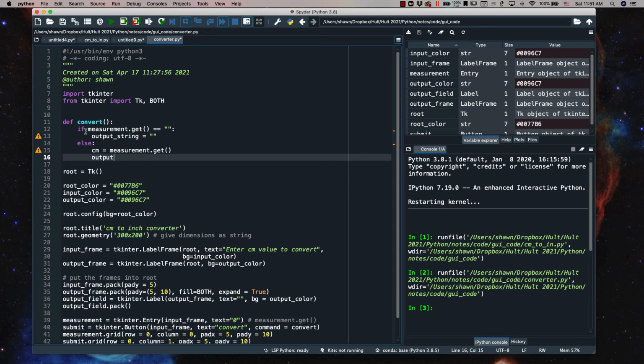Then we'll have an output value that we'll create. And we're going to make a string on the fly that involves a formatted string. I need a float version of what's in the measurement field.